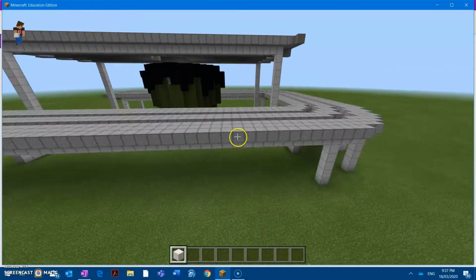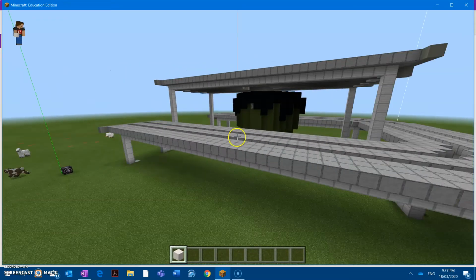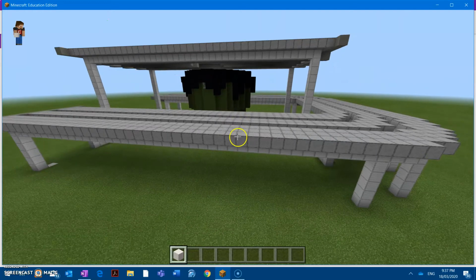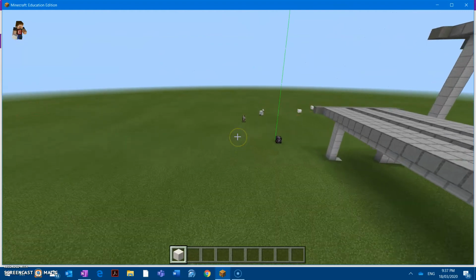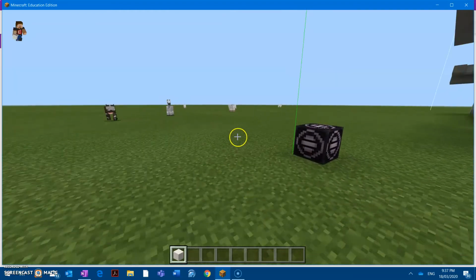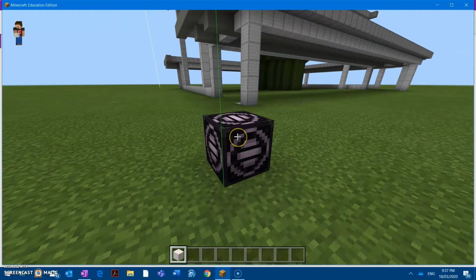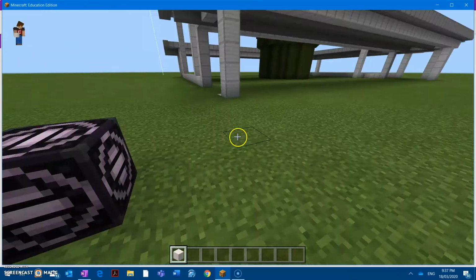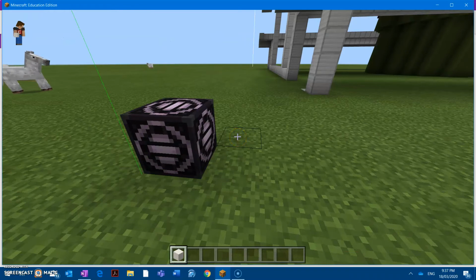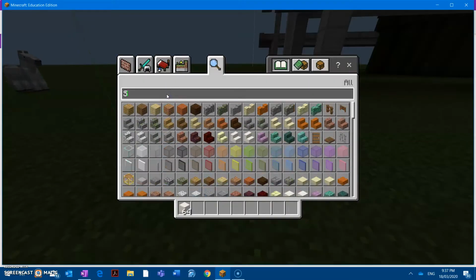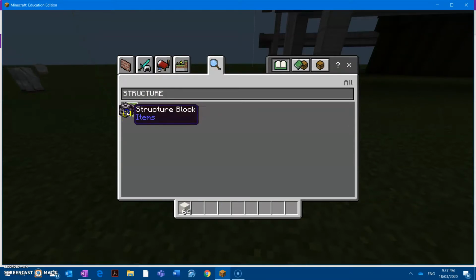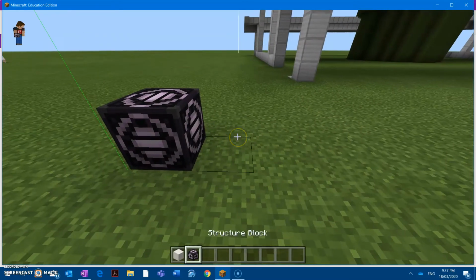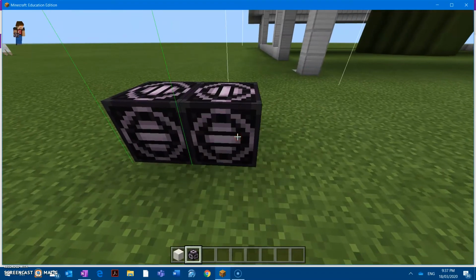It's been built in a flat world template, and the question is, how do we get it out of Minecraft? And this is what we do. In the top left-hand corner, you'll need to place one of these, and this is called a structure block. If I just press E and I start to type in structure, that's where we can find it. And then we click and drag it down to our toolbar, and from here we can place it in the world.